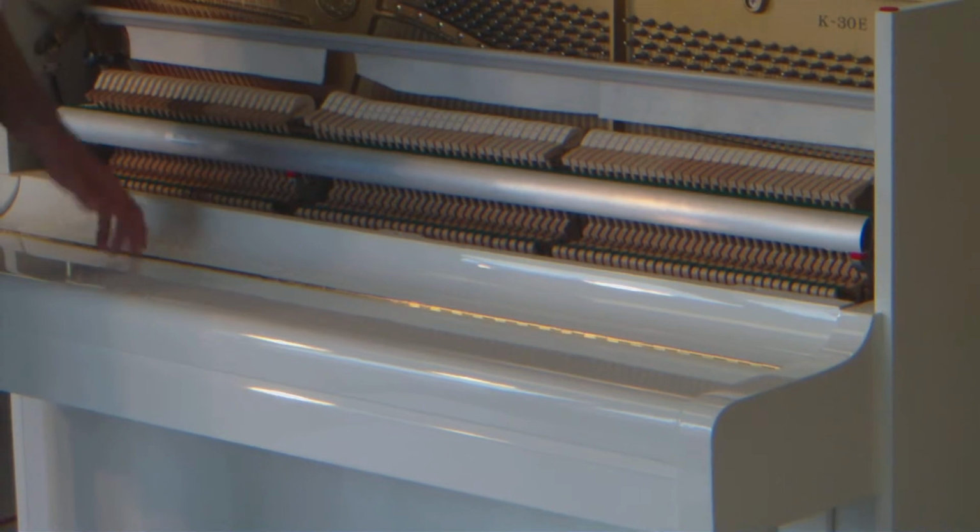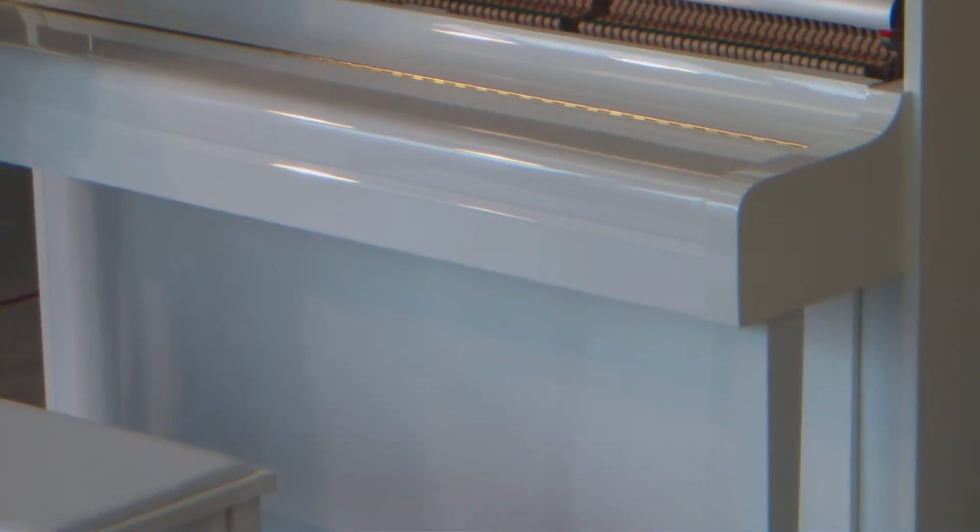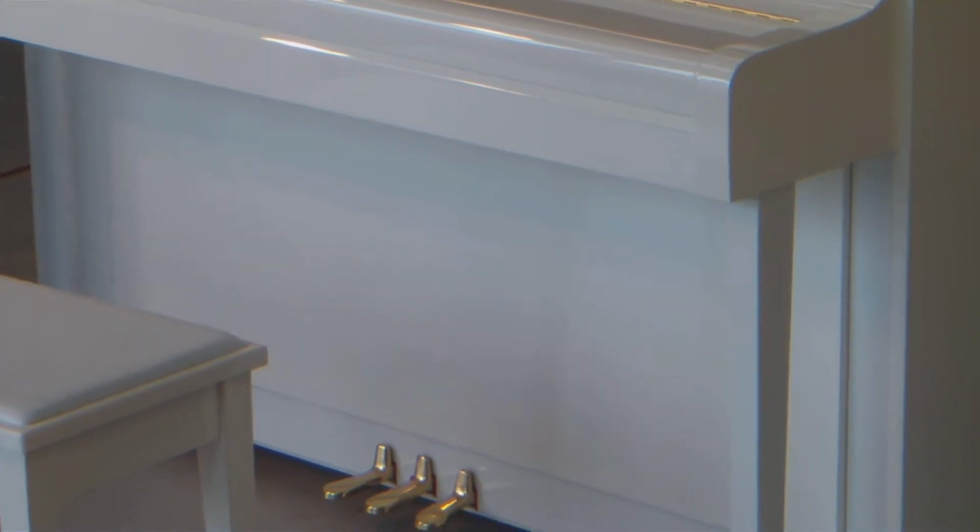And this particular piano was purchased new around 1999 or 2000. It was purchased locally from a local Kawai dealer. And the folks that have this piano really never played it. So it's basically a brand new piano.